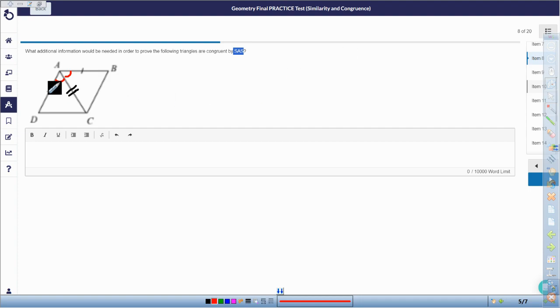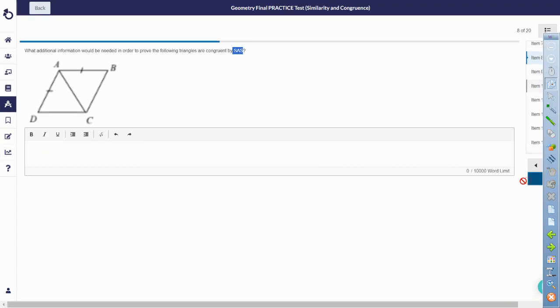One thing to point out, when you name these angles, don't just call them angle A. Specifically tell me the name of the angle. This one right here, for example, would be angle DAC, or CAD. That is one of the names for the angle. Really you could be writing this down here, angle DAC, or you can write the word angle if that helps. It would need to be congruent to the other angle, and I'll let you figure out the name of that one. But yeah, write out a sentence. Okay, moving along.